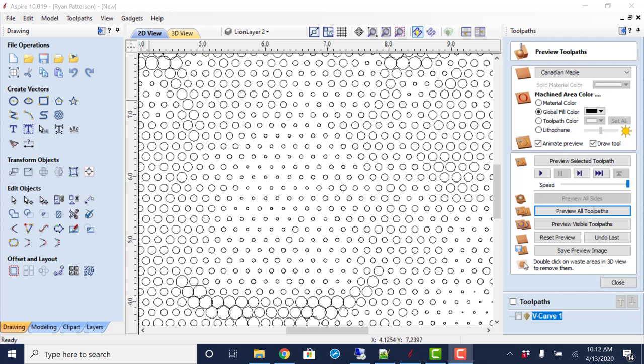Alright, good day everyone. Today we're going to take a look at halftoning. Halftoning is where you bring a picture into Aspire, or you could use VCarve Pro. We're going to show both.